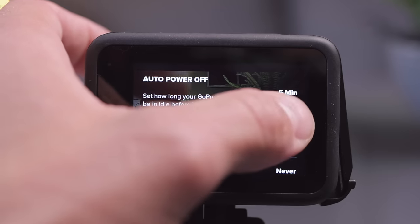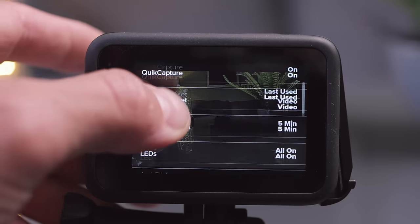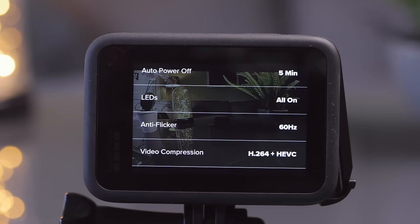Auto power off, I will put that to 5 minutes, not wasting any battery. And you do have some LEDs around the camera. So once you start to record a video, you will see a little LED on the front display blinking, which indicates that the camera is doing something.